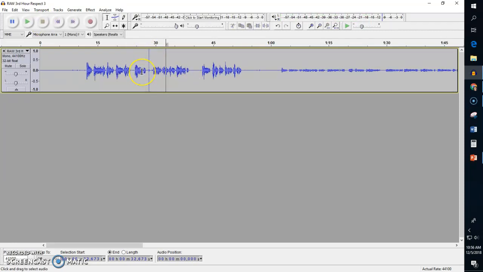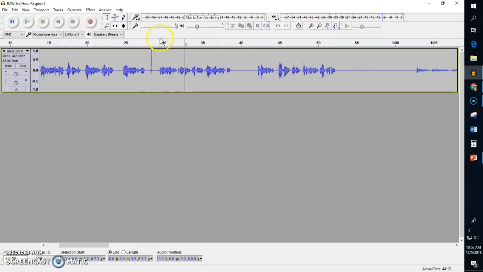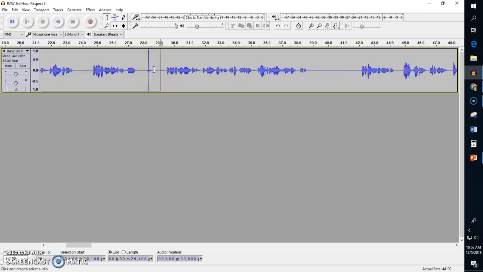So if I hold down my control key and then I use my mouse, it has a little scroll bar on it. So I hold down the control key and then I use the mouse. You can see that right up here, I'm just zooming in per seconds. So I can zoom in again. And if it doesn't work for you, click somewhere else and then hold down the control key and zoom in.